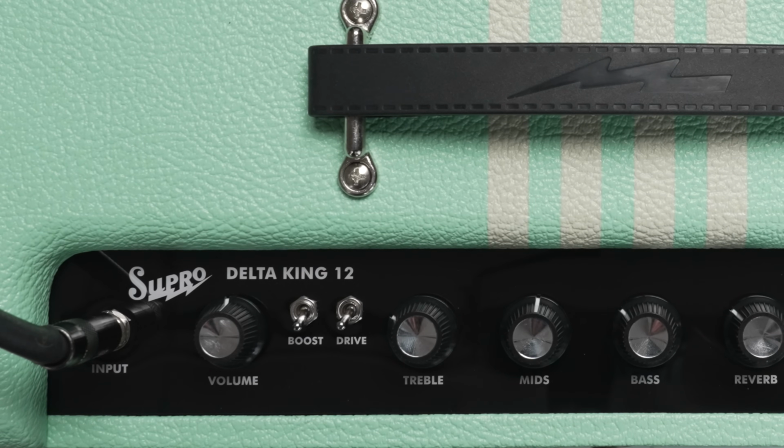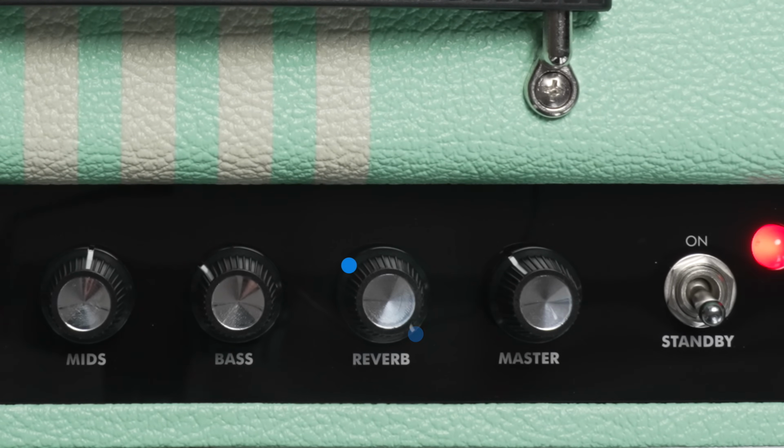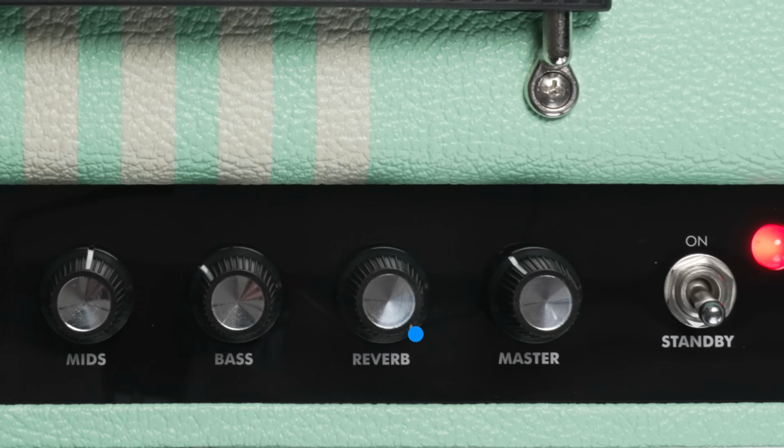And then on top of that, we'll hit the onboard drive for a little bit of a dirtier lead part to go on top of it, and we'll crank up the reverb as well for a little bit of a dreamier effect.